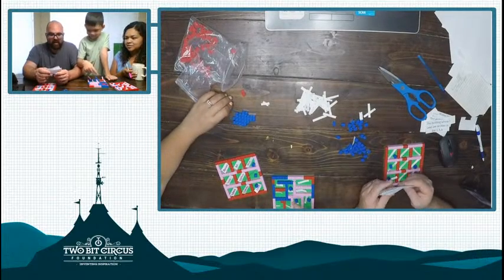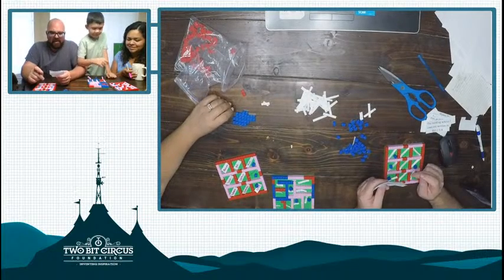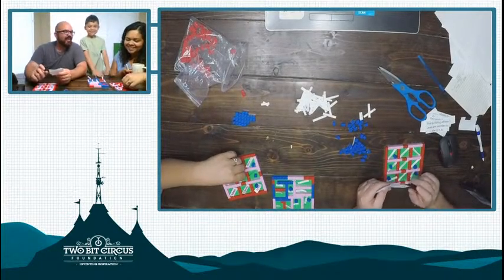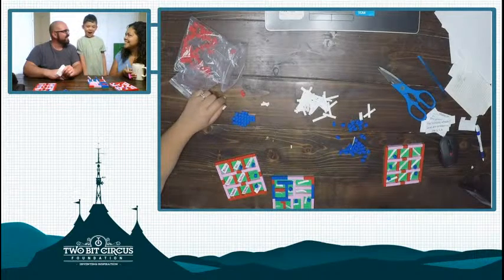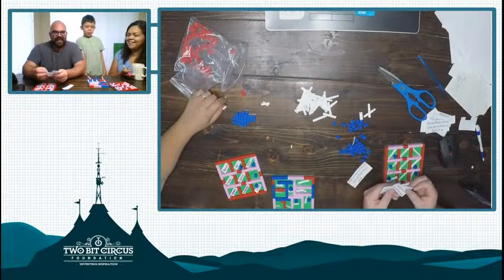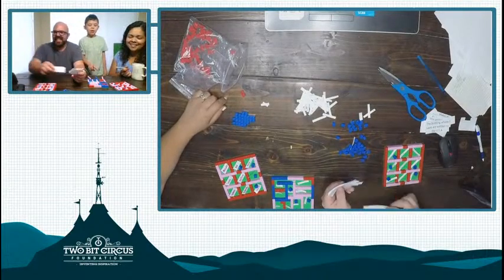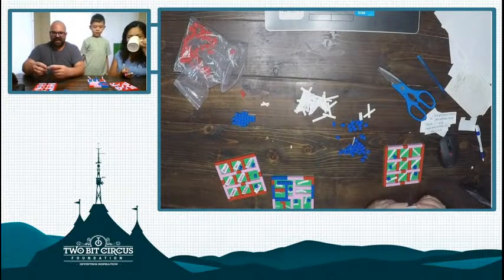Green. Is it? No, I don't know. It's red. Robert, we both got it wrong. We need help on our colors, huh? Green is my favorite color. That's why I put it inside.